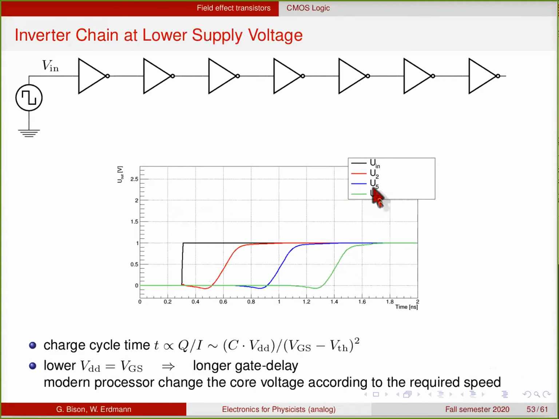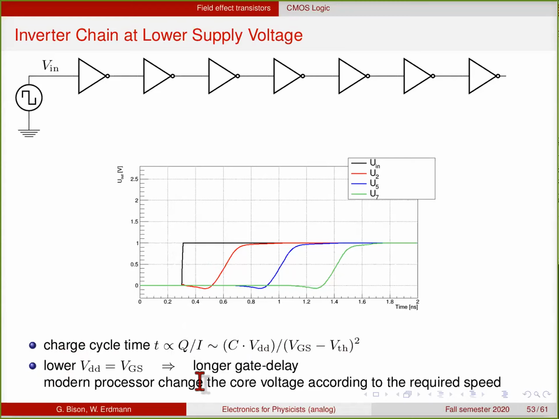If you change the supply voltage, the time to charge these capacitances actually increases. You might think it goes down because you have to charge them to a lower voltage, and then you need less time with a certain current. But the current that comes out of a transistor also changes as a function of the voltage, because the gate-source voltage varies, and it varies with the square of the voltage. So the net time that you need to switch from one cycle to the other actually goes up if you decrease the supply voltage. So with a lower supply voltage, your circuit becomes slower.